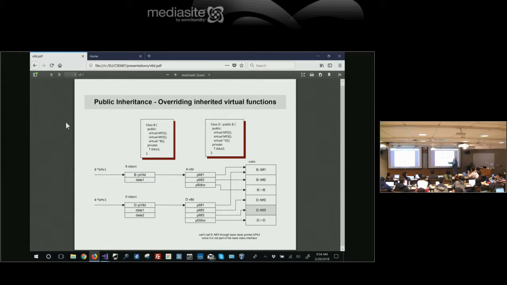But if I didn't make this virtual, there is no destructor slot in the virtual function pointer table. And so now when I call delete on a base pointer, it says, oh, there's no slot there, so I have to bind to the base destructor, and that's all it calls. Even though I'm pointing to a derived object, it'll just call the base destructor because you didn't make it virtual.